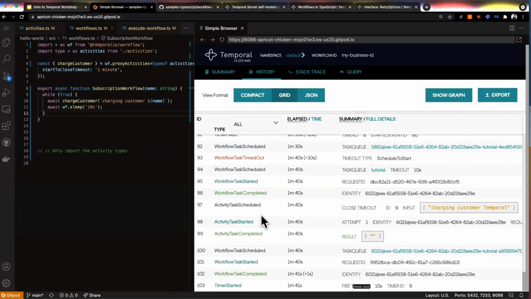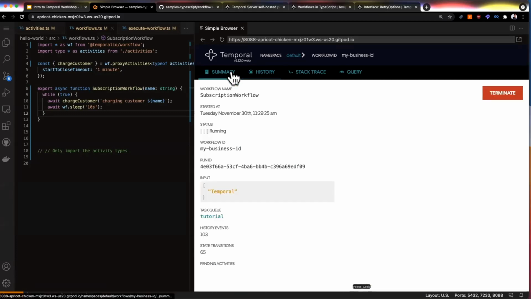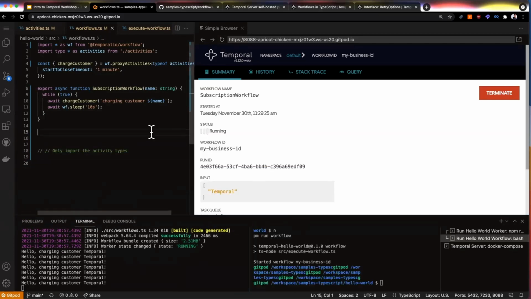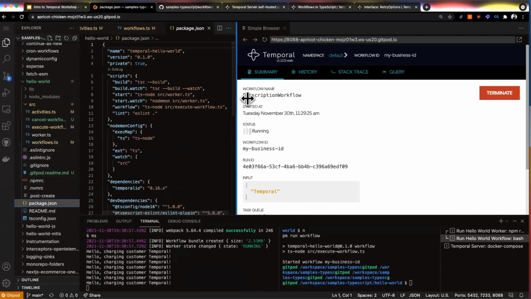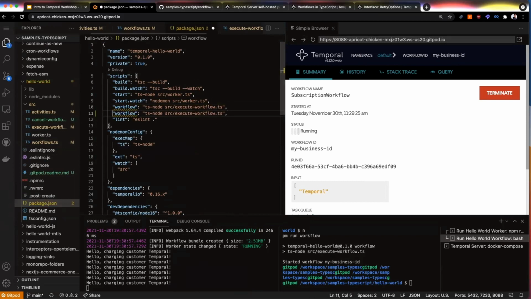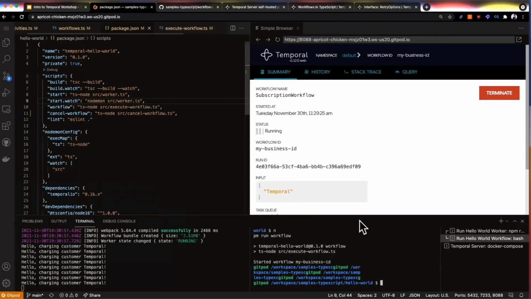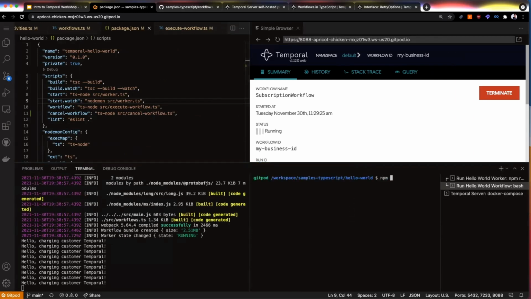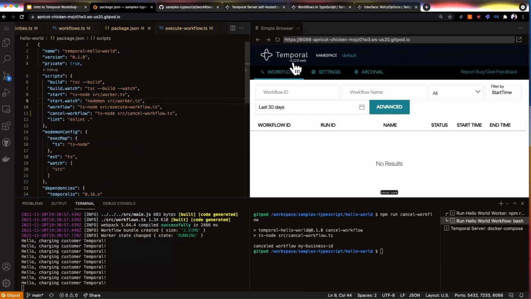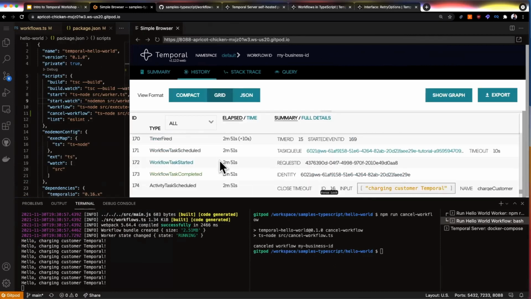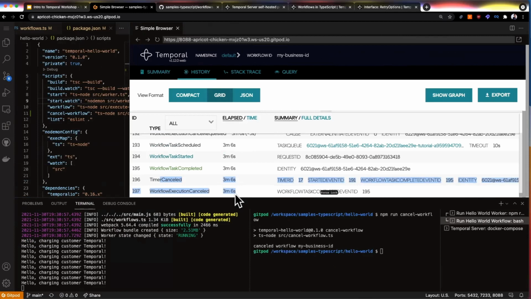You can check everything that's happened. And I think it's a very nice system to have for long running workflows like that. So let's go ahead and see what happens when we cancel it. So I'm going to run that cancel workflow script. For those who are familiar with NPM, this is set up inside of package.json, where I have this npm run workflow thing set up. So I need to duplicate this and call this cancel workflow, save it. And now on the bottom right, I can say npm run cancel workflow. Cancel that. And now it's canceled. And when I check back on the screen, it actually says this new status. It says canceled. And you can also check the history of when I sent that cancellation in. So it cancels the timer and it cancels the workflow because it was in the timer at the time.